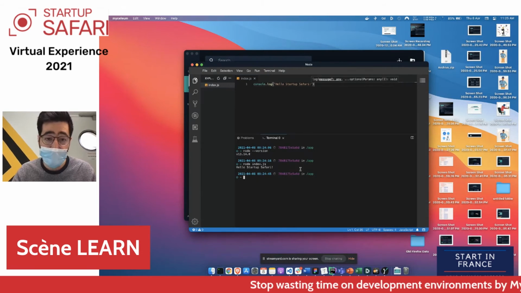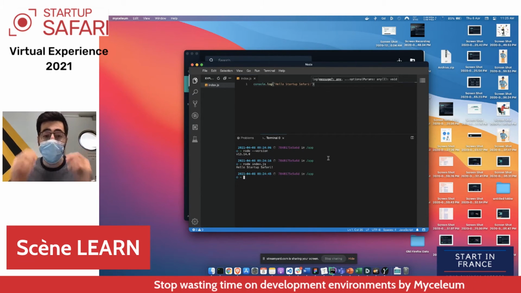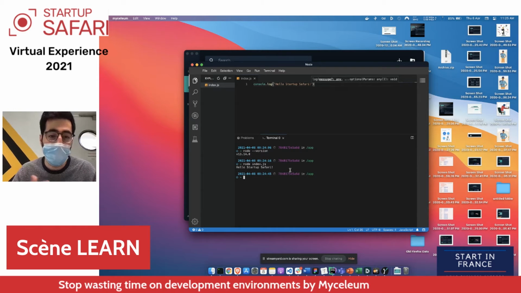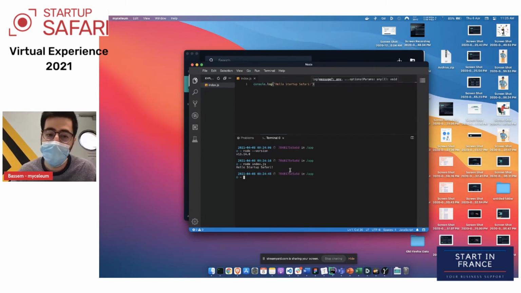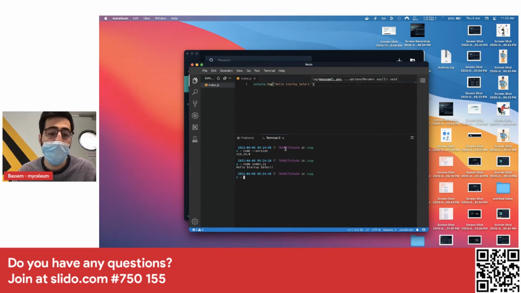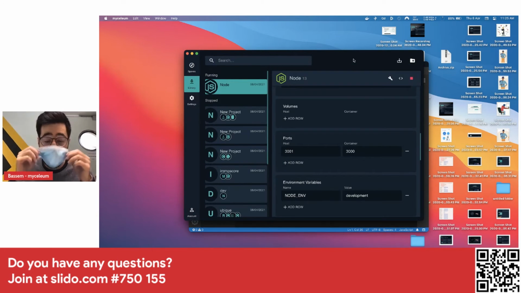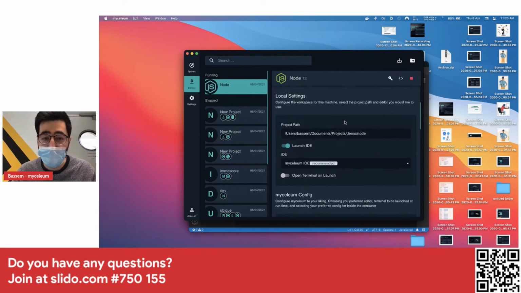So if I actually had an Express, let's say, app running here, and it was running on 3000, which is what usually Node apps run on, I could go on my browser and hit localhost 3001, and I'll be able to communicate with it directly. But obviously, if you have additional ports you want to expose, if you have maybe using something else, you can do that. And this is what we're going to talk about now.